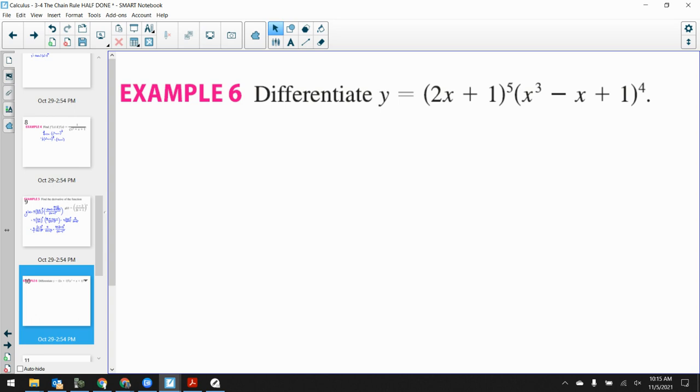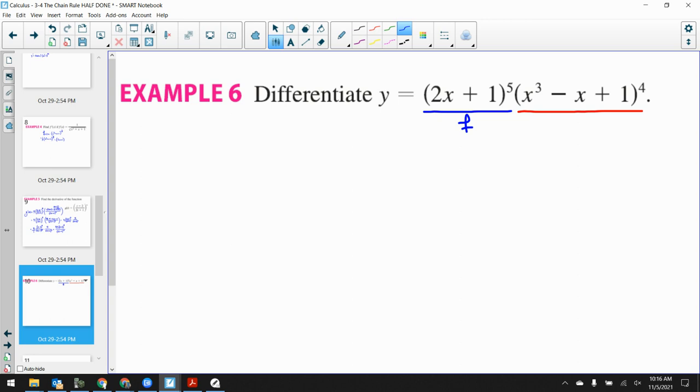So what does that tell me that I have to do? If I see two things multiplied together? The product rule. Now, within each one of those products, I'm going to have to differentiate these pieces. When I go to differentiate this, what am I going to have to use? The chain rule, because it's a function within a function, right? When I go to differentiate this, what am I going to have to use? A chain rule. So this is actually a product rule with two chain rules in it. Okay? This is going to be fun. What a fun Friday. Let's go.